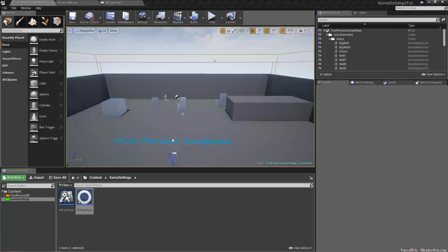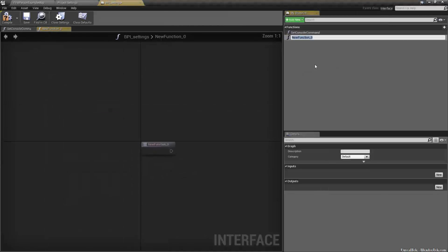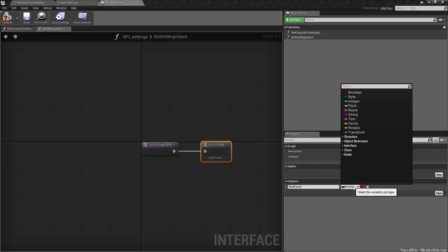However, if we go back into the interface, we want to add a new function called get settings save, and that way we can pull those settings out at any time. So we don't need an input, but we do need an output of that type.